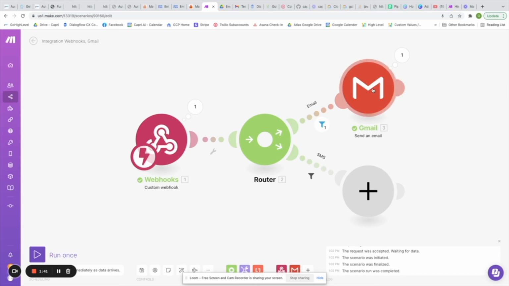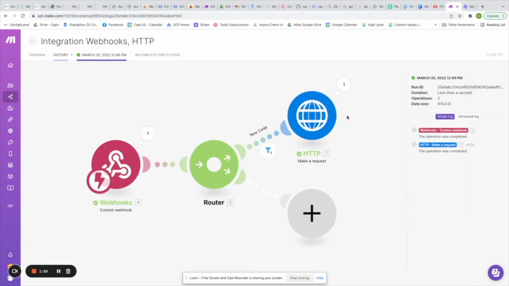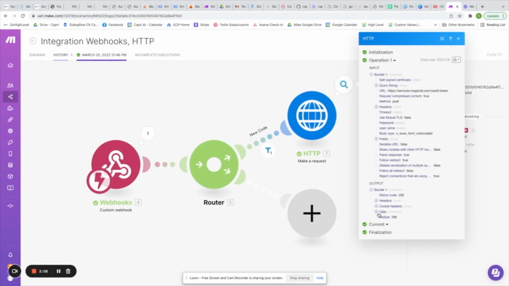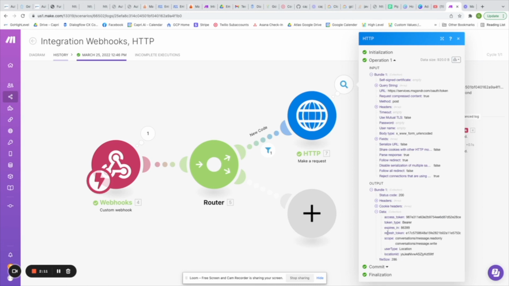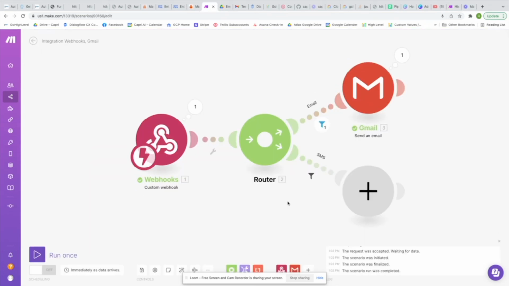The next step from this really would be to add a watch step, so watch for new emails on that inbox that you send from, and use the auth token. In our scenario, we're not actually saving the auth token for this location ID, but to take this a little further, you could add another module right here to save the actual response auth token that you get with the refresh token and the location ID. You could save all of that in a database like a spreadsheet, for example. Then whenever you get a request like this, you can look up that location ID and look up what the access token is.